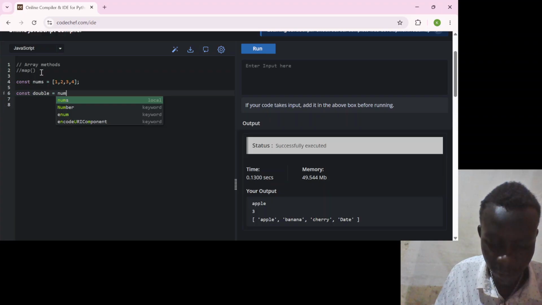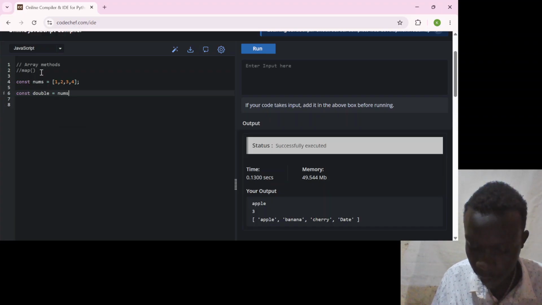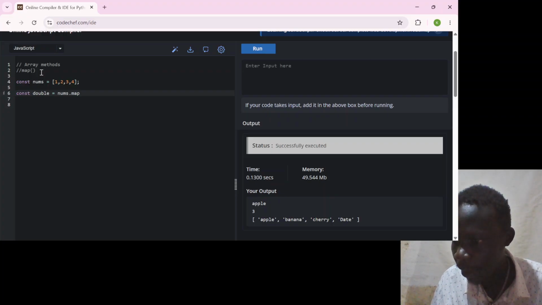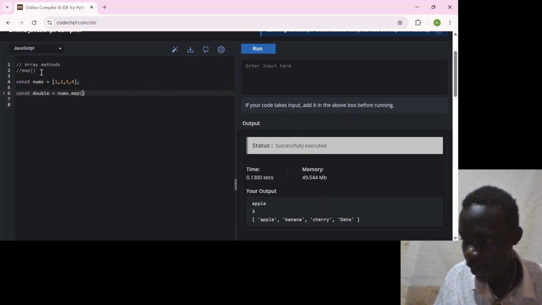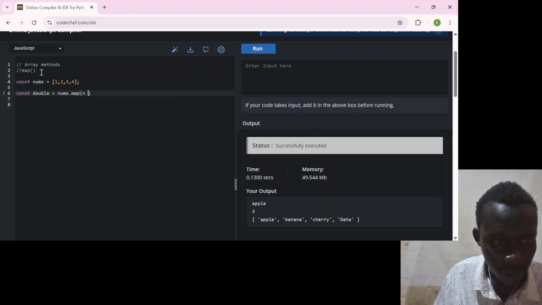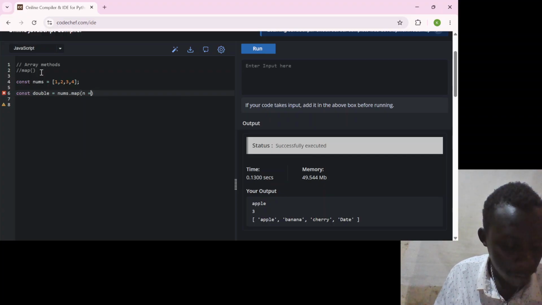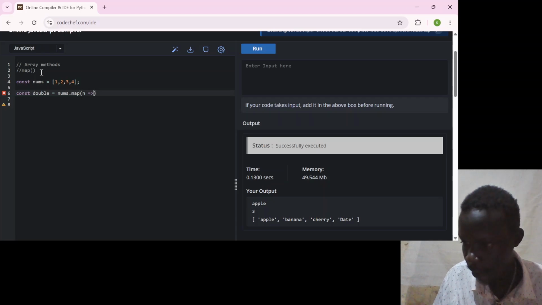So let's nums.map, and inside the map we do something like n. Now we remember these functions.